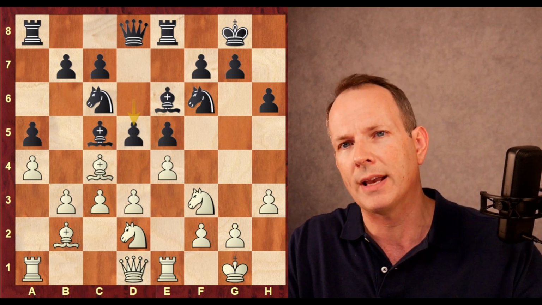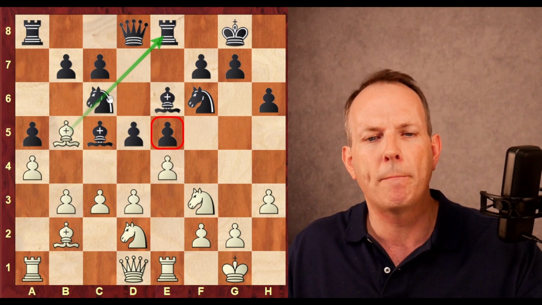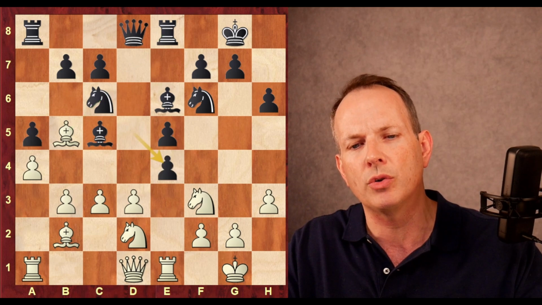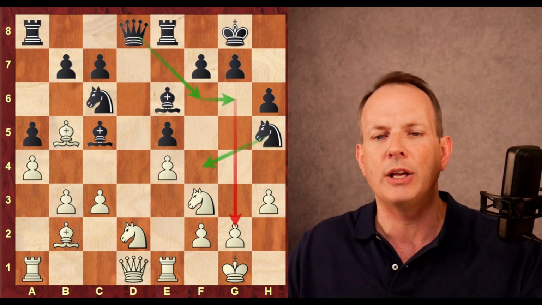Wesley So counterattacks in the center. He plays d5. Bishop to b5 is played, pinning the knight on c6 and undermining this pawn on e5 by pinning the pawn's key defender. So Wesley So takes twice on e4, and here he plays knight to h5.